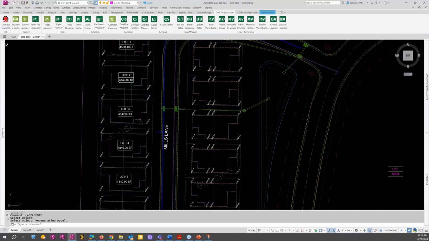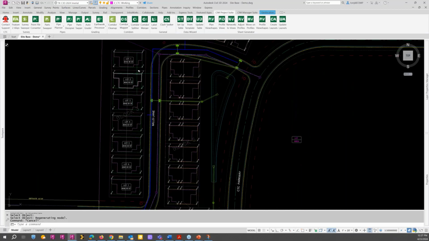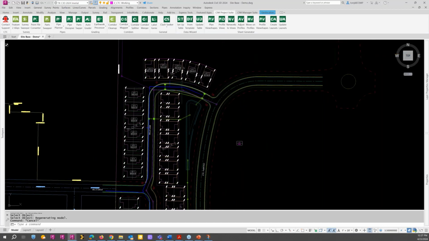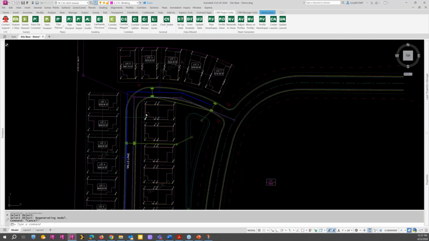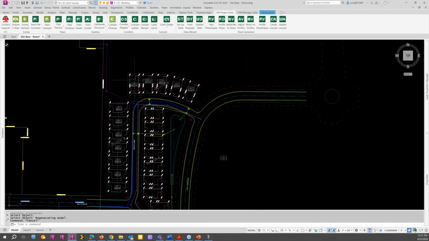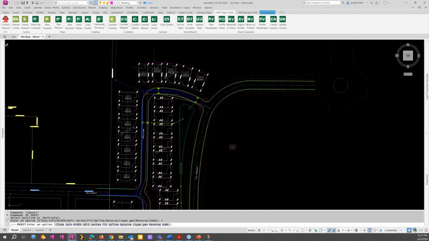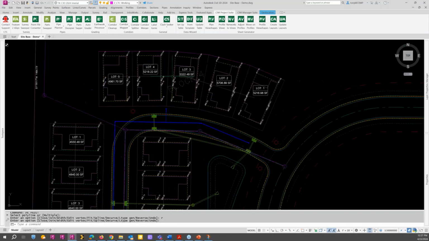But regardless, what I want to show you was this numbering format. So now if I wanted to change these numbers, if I wanted these to go 1, 2, 3, 4, 5, 1, 2, 3, 4, 5, and so on, all I have to do is come in here and edit this. If I just do a P edit on this right here and tell it to reverse, because it's going to follow in the direction that I drew it.